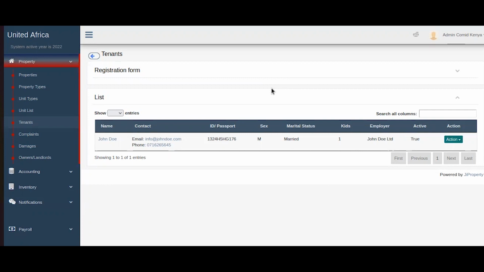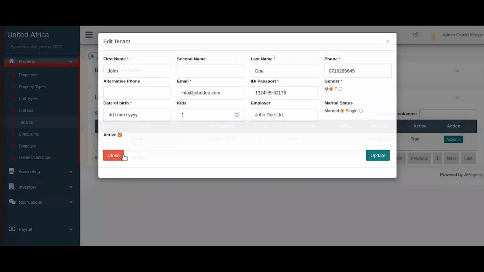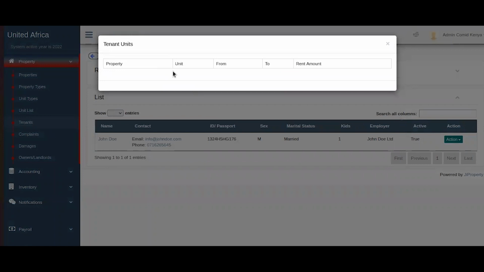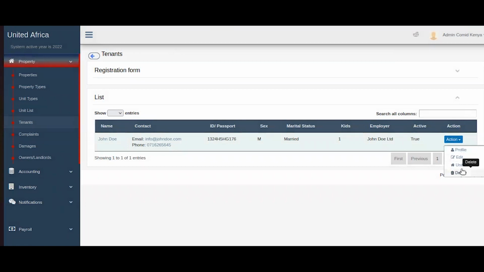So we want to go and map this particular tenant to the units that we already registered. How do we do that? Of course, before I get into that, in this section there is information which I've registered. Tenant name is a shortcut link. If I click on it, it will open the tenant profile. At the far end, we have view profile, and edit tenant details, which will give that form. We have units. You can click to see, in a nutshell, how many units this tenant is occupying or has been leased. We also have the last delete action button, to remove this particular entry.